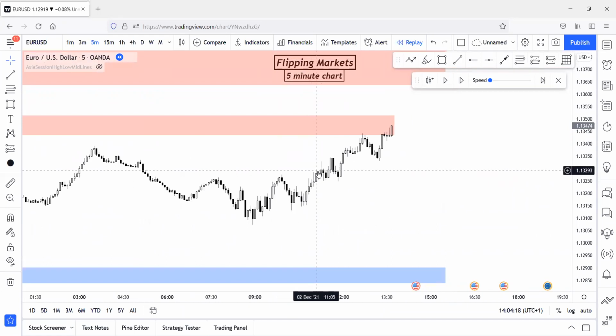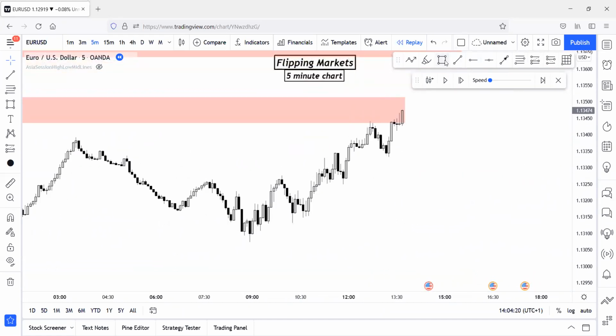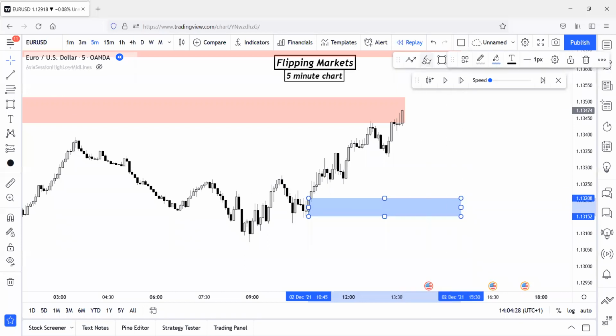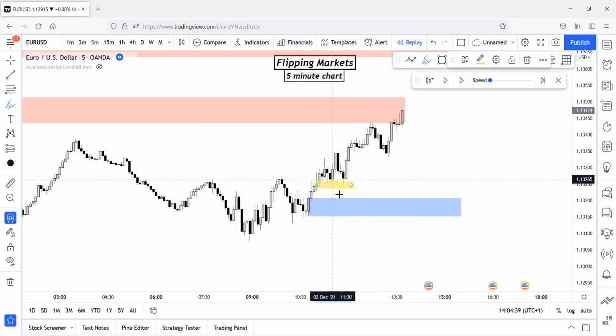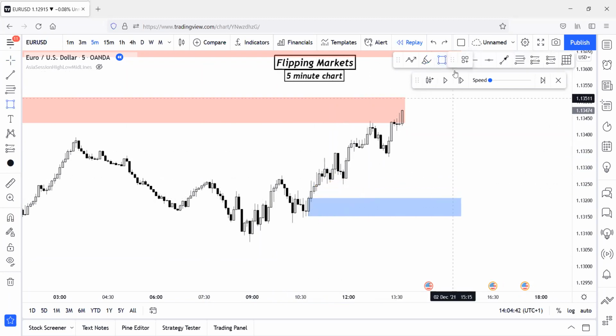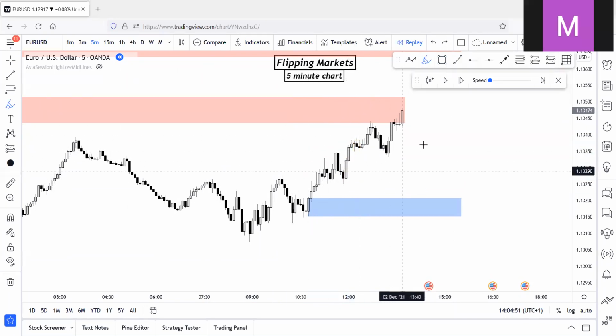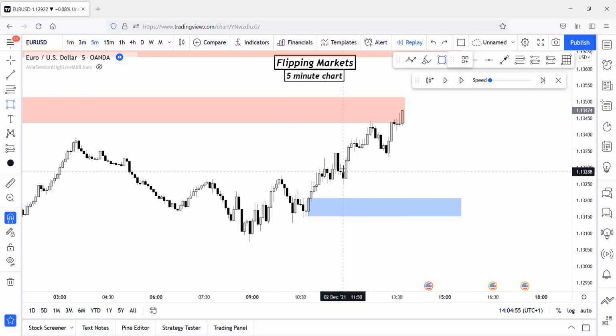So on the 5-minute, I will mark out the demand zones. As you can see, let's start from the bottom. This was the extreme demand zone that broke structure to the upside here, swept liquidity here, and created inefficiency on the 1-minute. And this zone has liquidity just above. Okay, let's mark out the next zone. As you can see, the next zone will be this one because it broke structure again to the upside. It has liquidity again, and it swept liquidity and has inefficiency on the 5-minute also. So this will be our next zone.